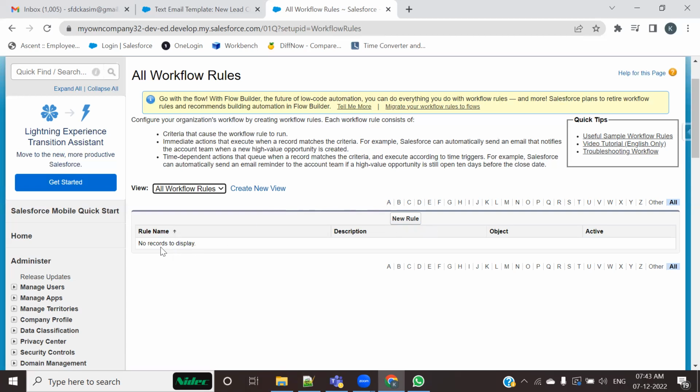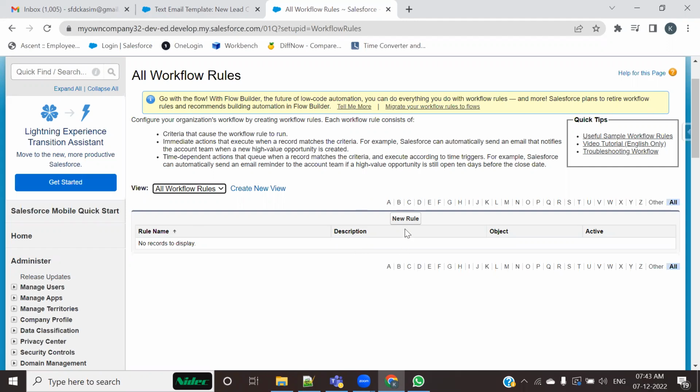So you have to observe this, right? Whatever workflow rule I create, you would be practicing the same. You have to observe how many steps are required to create one single rule in workflow, because that is going to be a part of the difference between workflows and process builder, right?